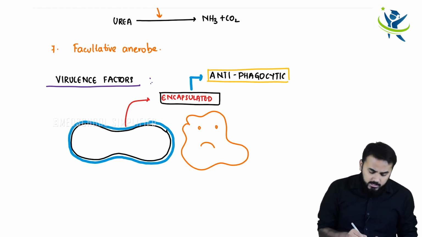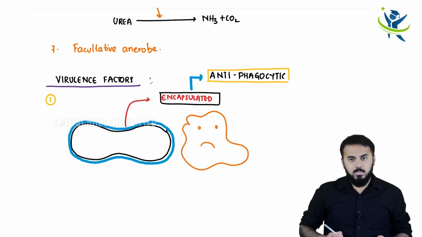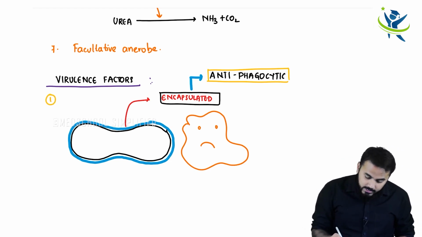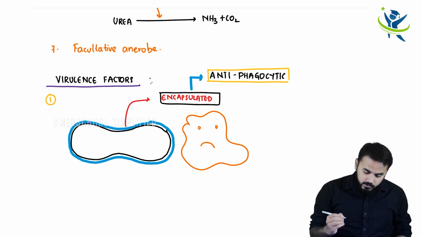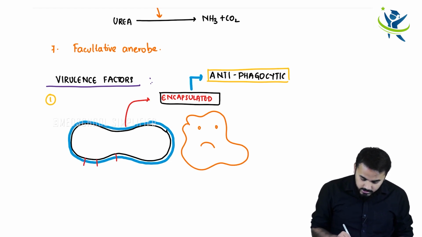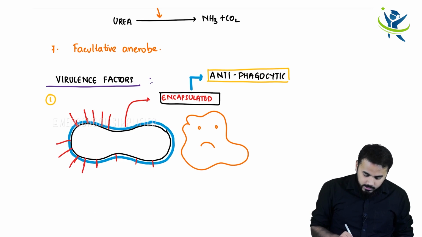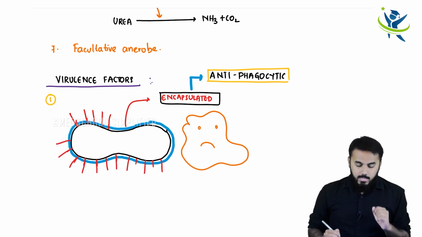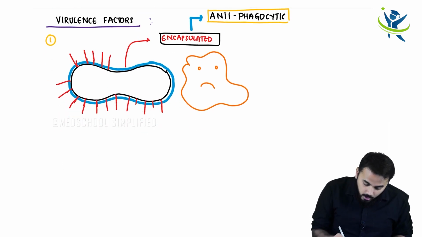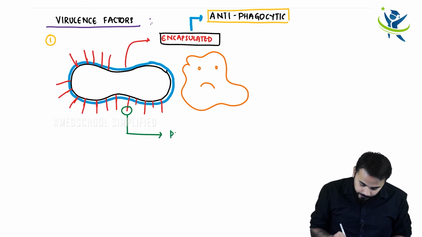So are there any more things still? Can you discuss any more things? Yes. The next important thing is that when you very closely look at the surface of the bacteria, you find small projections coming out of the bacteria like this. You see? Now don't tell me these are cilia. Okay, let me draw them a little bigger. These cannot be cilia. These structures are responsible for the proper attachment of this bacteria to the host cell. And these structures which I have drawn are called pili.